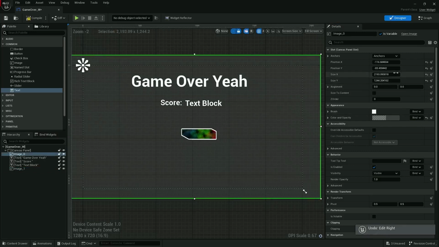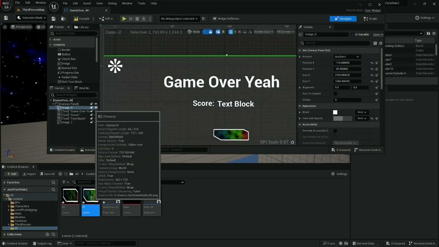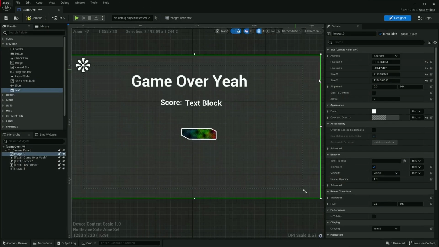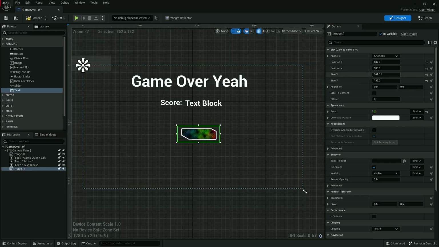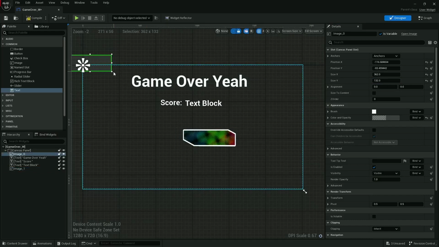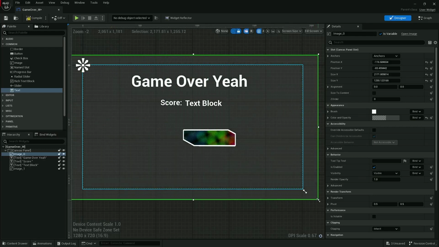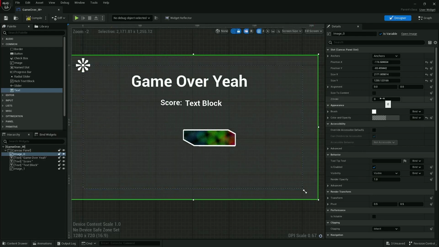It's a bit better, but let's actually do times 1.5. Why have these numbers not gone back to what they were? What was it? Memorize these numbers, John. 362, 132. It's because I just changed the wrong size of the thing. That's fine. Times 1.5. I like to type in the numbers that way because if you just stretch it, you are going to end up breaking your aspect ratio.